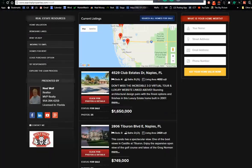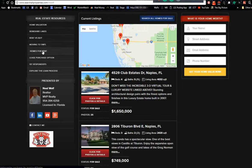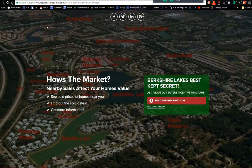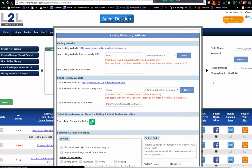Because he's got condos for sale all over Southwest Florida. But he also is part of some national program for lease purchase options, right? So it helps him get people who maybe are first-time buyers, right? Things like that. But basically, his business is not like yours, right? Your business, I'm not sure what your individual businesses are, but you can tailor this and customize it to suit your business, right? And that's what Neil does. And Neil is still putting this on Craigslist, but he's getting about 50 leads a week now, not every day, because he's been doing this for 4 years and he's kind of fished that place out. But I can tell you, he drives everybody. If they call him, he says, go to this site, right? So that's a really cool tool there.